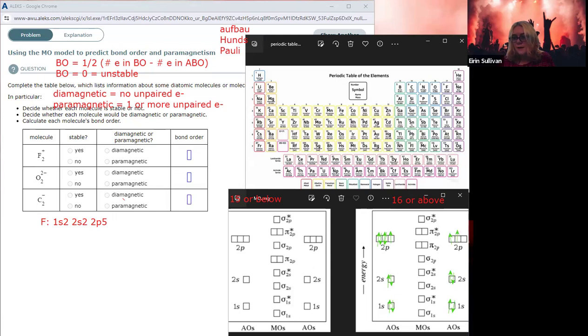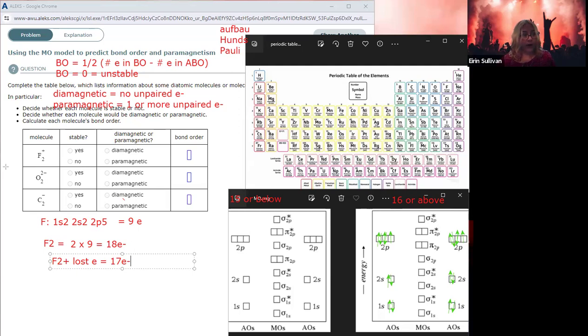And then I've got to work out how many electrons I've got to put in my molecular orbitals. So it's F2 plus. F2 to start with would be, hang on, I didn't add up how many electrons I got. 2 plus 2 plus 5 is going to be 9 electrons. Sorry, I thought I said that already. So F2 is going to be 2 times 9 electrons, so that's 18 electrons. However, this is F2 plus, which has lost an electron. So we're going to have to subtract 1 off there. So that's going to have 17 electrons that we are going to have to put in our molecular orbitals.